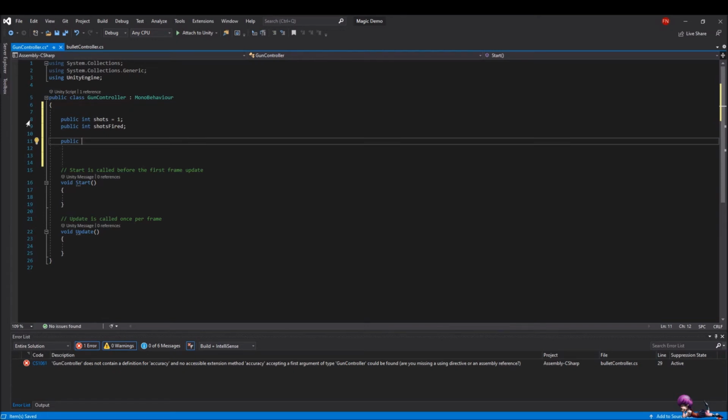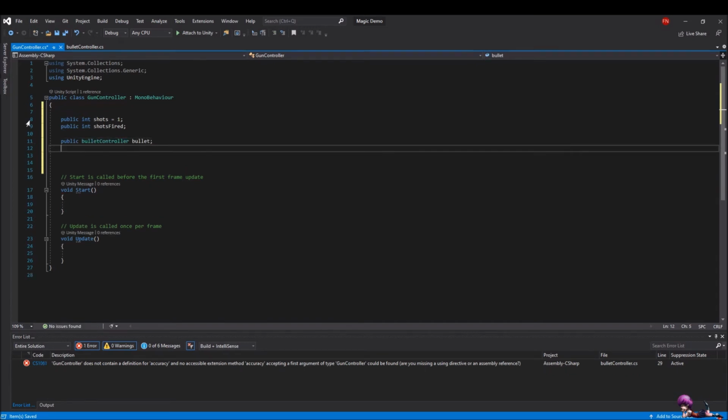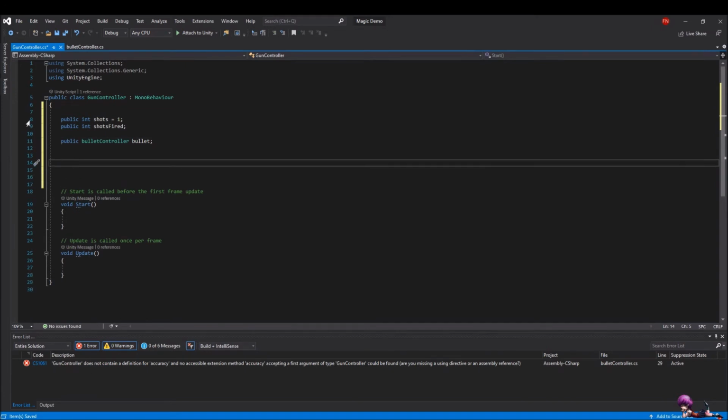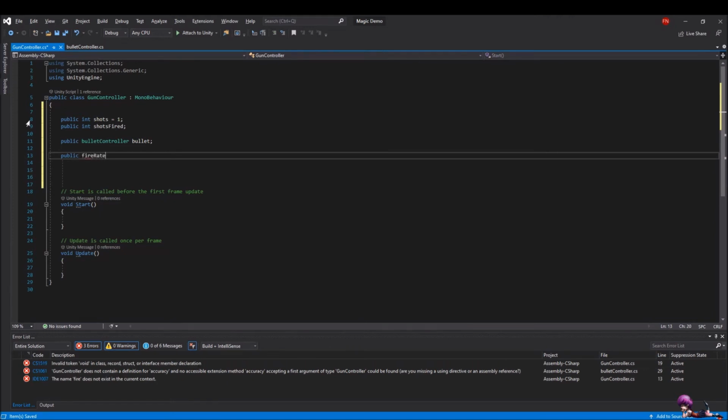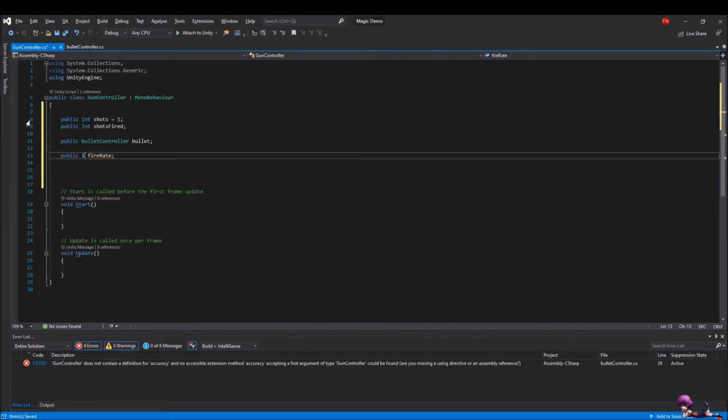Okay, so we have a public bullet controller, because we need that. I'll just call that bullet. And two more important variables. One is public, the other doesn't need to be public, but again, so I can see it, I'm just going to make it, oops, this is an integer, no, this is a float.